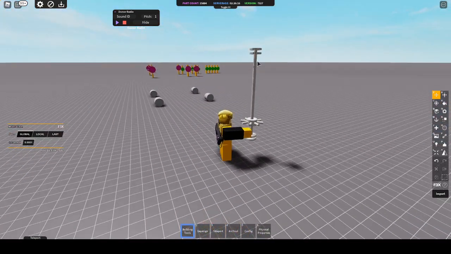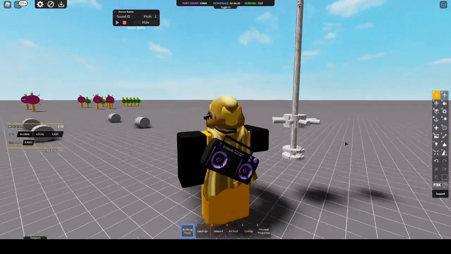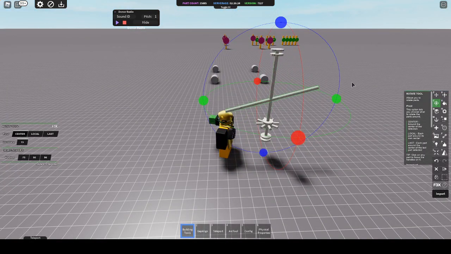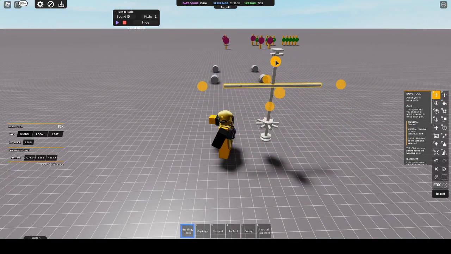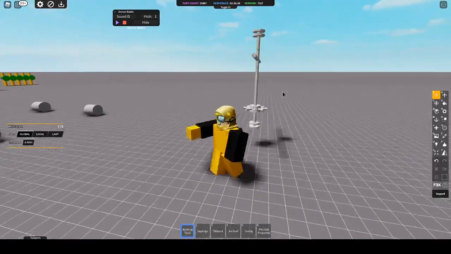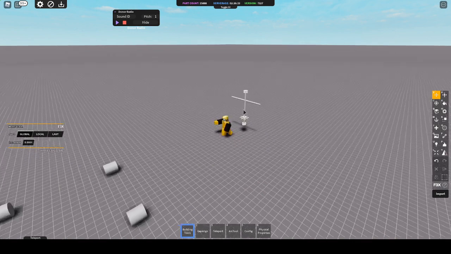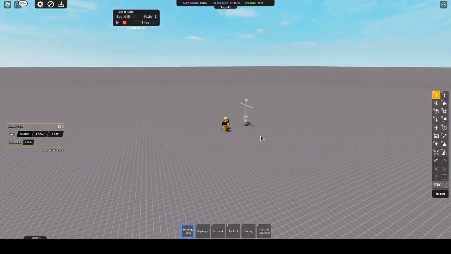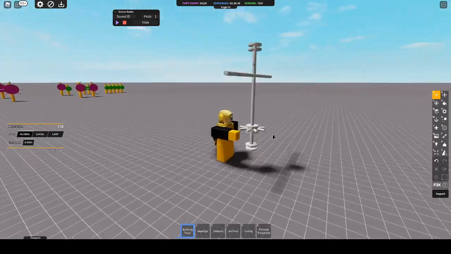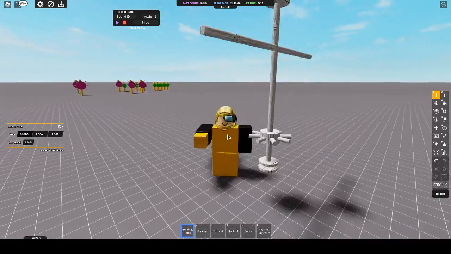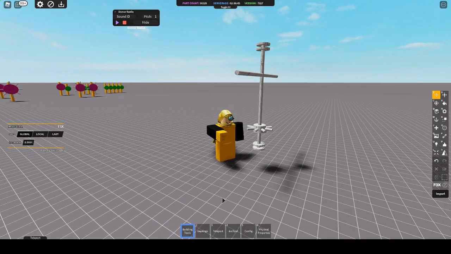But anyways, so these pins will hold it all together. And then we'll have this spinny thing up here. We still might need to fix some of the positions of things. And this wheel will transfer the power to another wheel. And now we'll actually just build the vehicle around this. And I'll build the rest of the vehicle in another video, because this video is getting sort of long. So yeah.